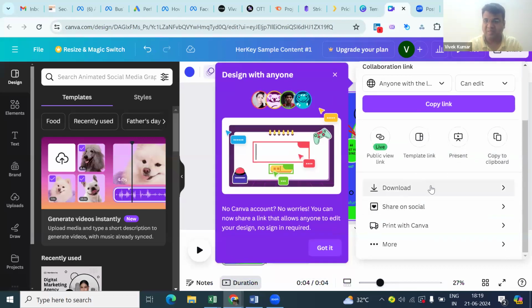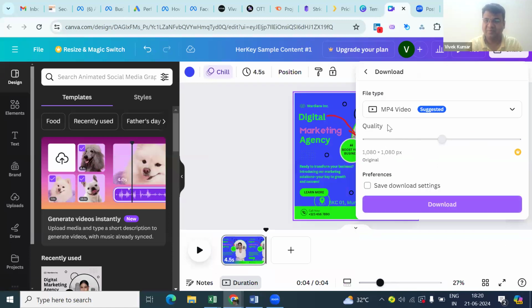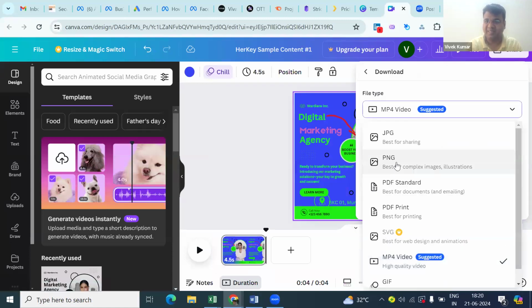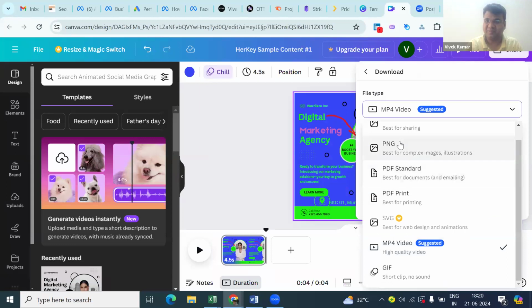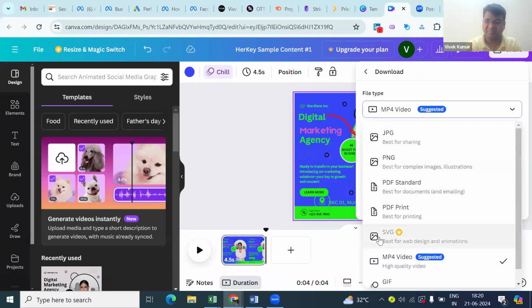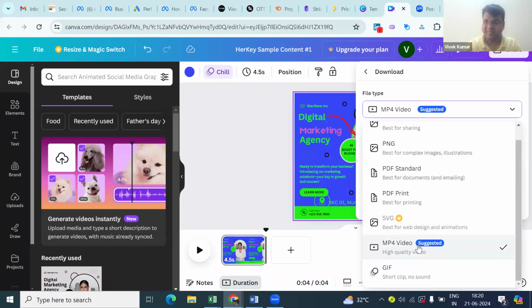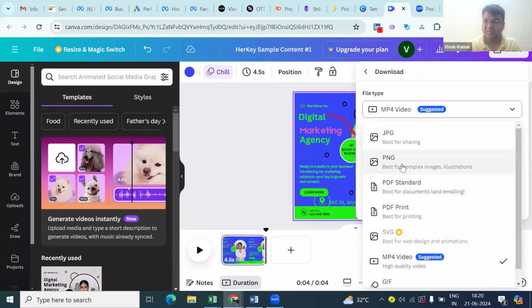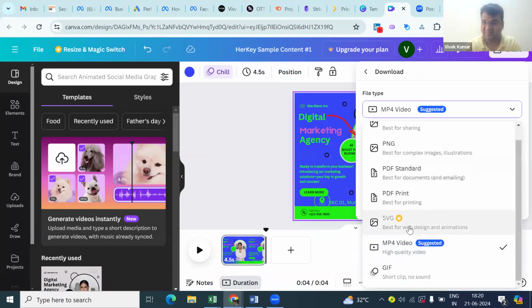Then there's an option of download. If you click on download, it will allow you to download again, but in different formats also. Because this is video content, this is why it's being suggested as MP4 video. Otherwise, you have other options like JPG, PNG. These are image formats. Then you have PDF, and SVG is basically for some small animations.